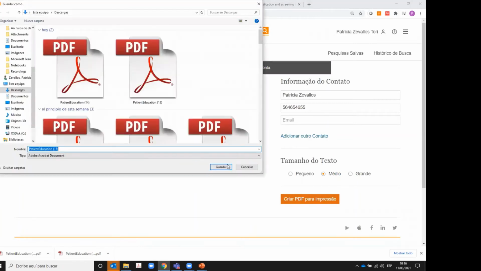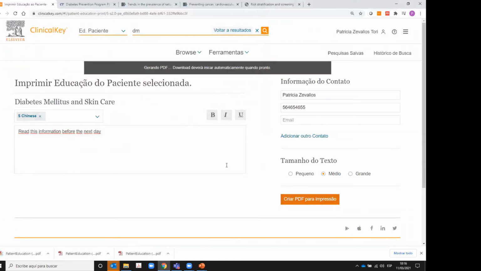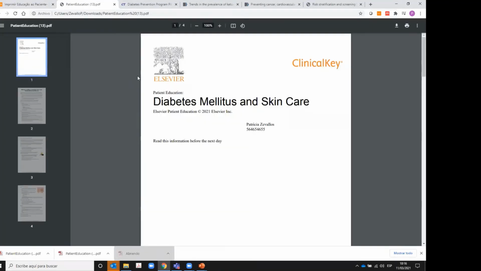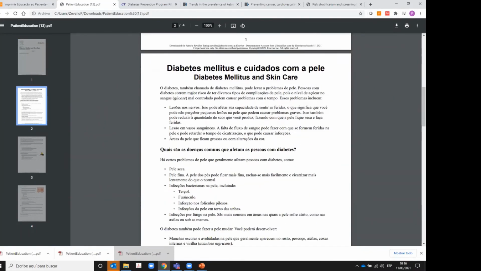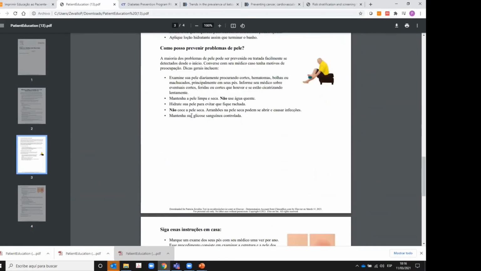We have at least 11 different languages depending on the patient education handouts. Okay, so from here, this is the one that we built first. This is the personalization that I made. Okay, and from here, the information is in Portuguese.